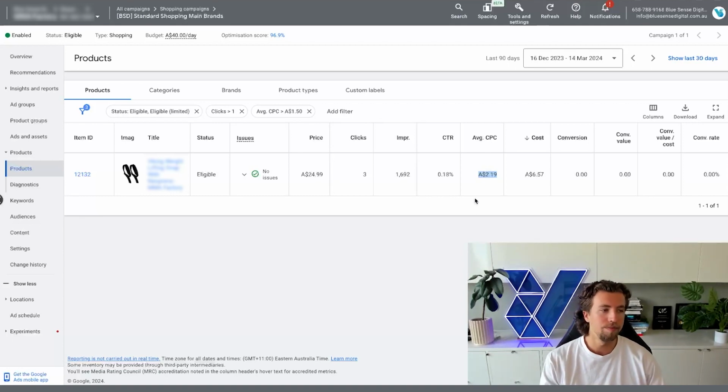Google's given us a low quality score for the product, which has caused average CPCs to inflate. So if we fix the pricing here, that will fix the click-through rates, which will actually fix the average CPCs. So it's important to have an understanding of how all of these components work together to be able to troubleshoot and improve this individual number. So we can improve this by fixing the pricing and fixing the offering. That's going to help the CTRs and drop the average CPCs down.